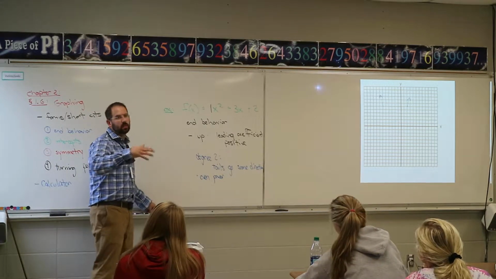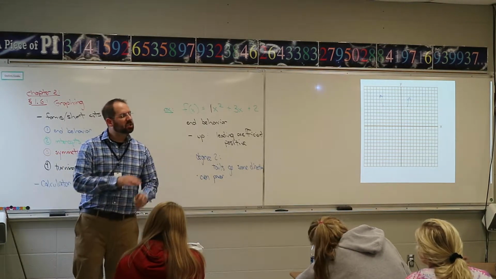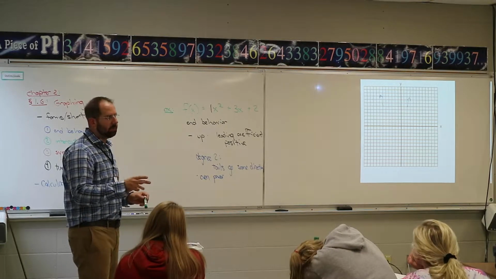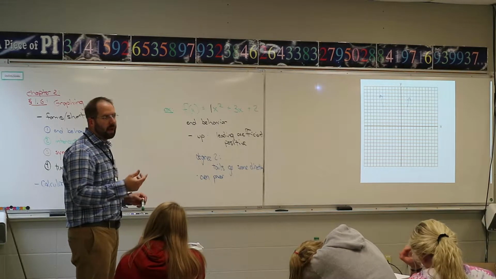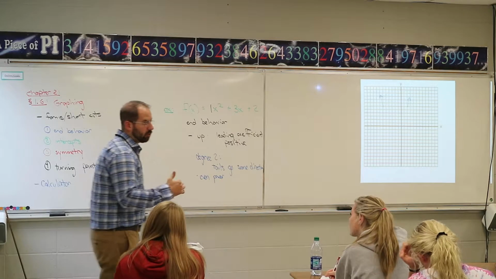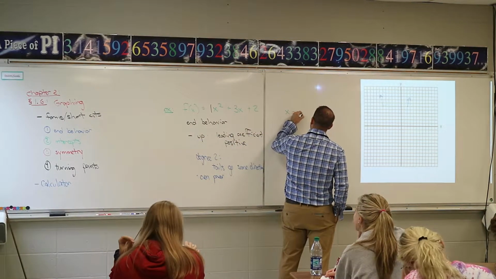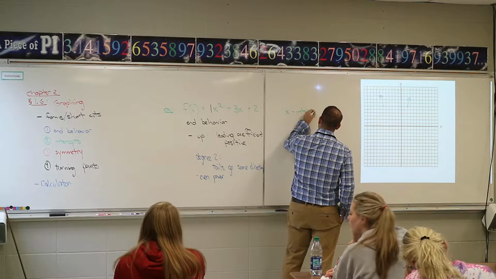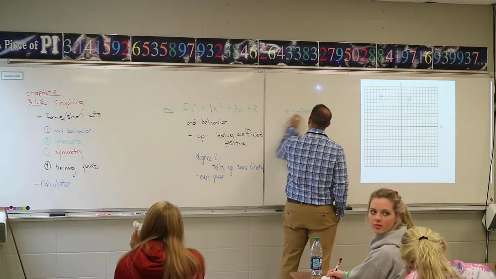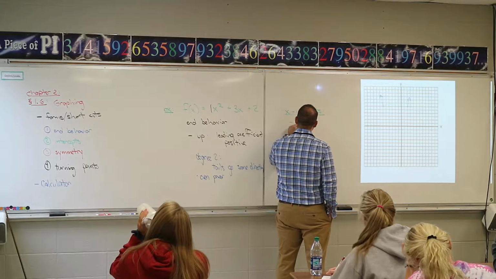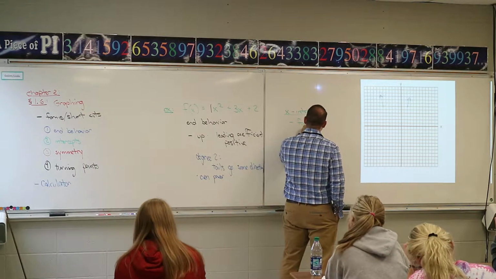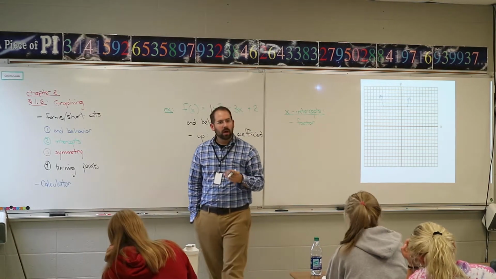Okay, second one. This one is where I said we're going to spend the most time today. There are so many little ways to do the second part. Number one way, if you can factor a problem, that's a great way to figure out intercepts, especially X-intercepts. Do you think we could maybe factor this problem? Yes. I don't think we should. So X-intercepts. There are little checks we do. You either try to factor it apart, which we can, if it's possible.